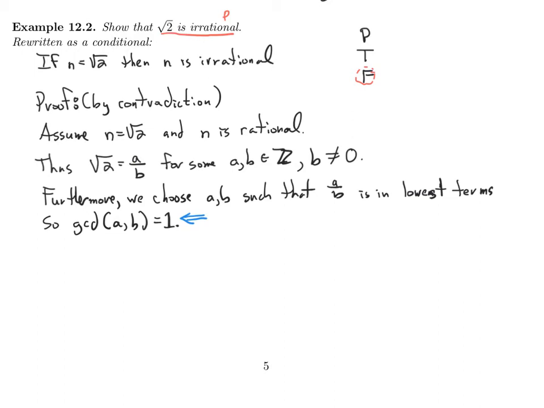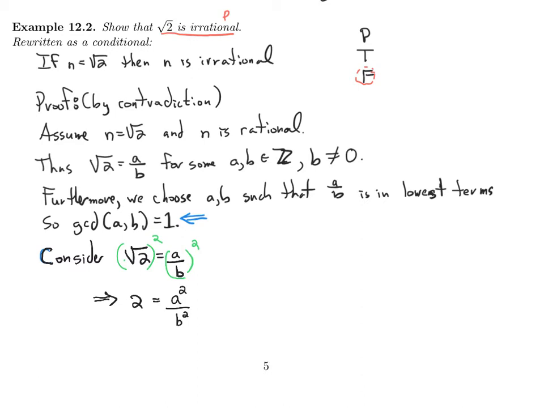Okay, so let's consider, let me do this in black again. Consider square root 2 equals a over b. All right, what I'm going to do is I'm going to square both sides. If I square both sides, well, what do I get? I get that 2, square root of 2 squared is 2, equals a over b times a over b, which is a squared over b squared. B squared still non-zero. Everything works.